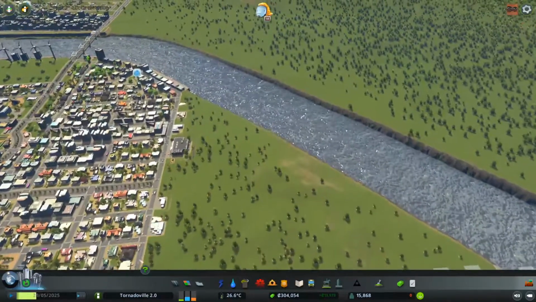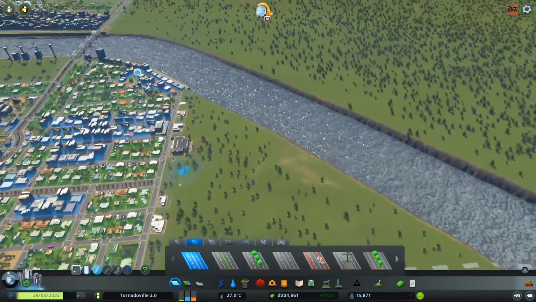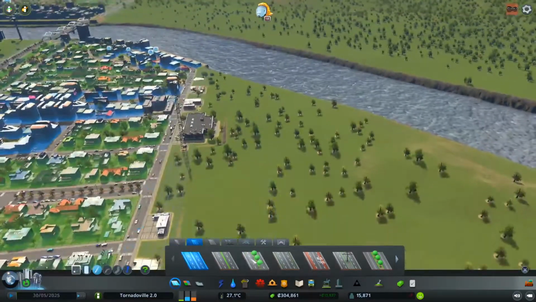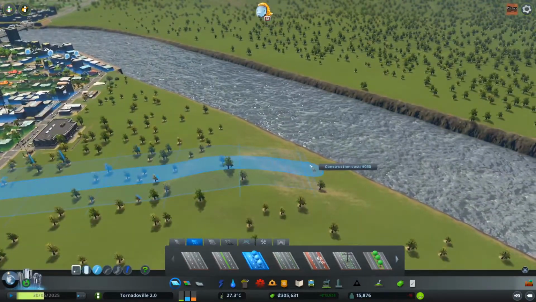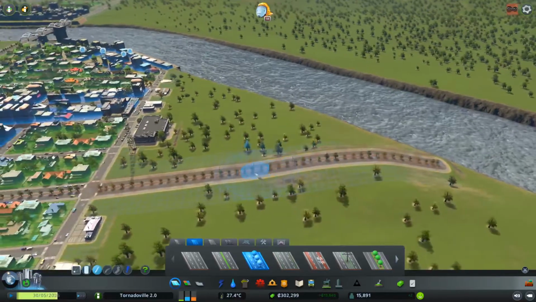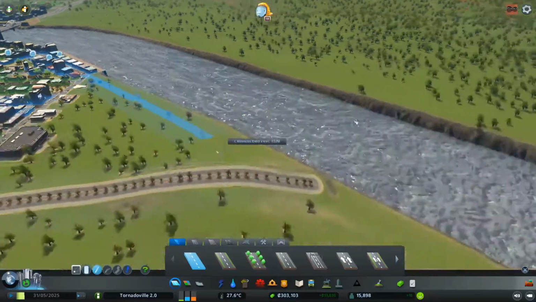Alright, well, you know what? Let's just finish up this last little bit here on the south side of the river. Let's get down here. And then that we can sort of call the edge of our downtown area. Oh, that's a nice little lump there. Go, let's get straight along here.